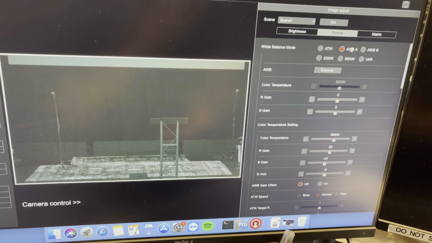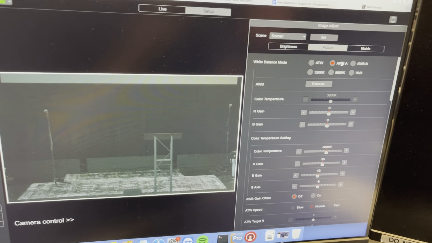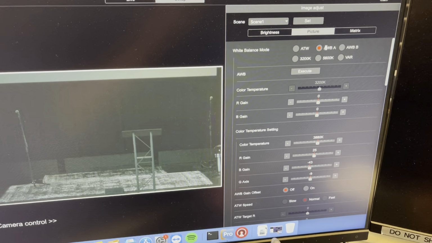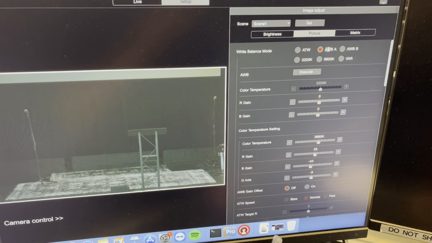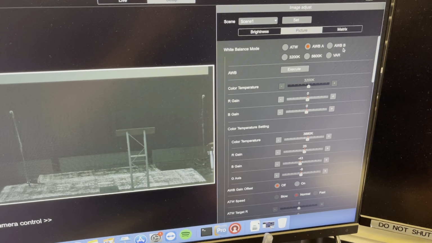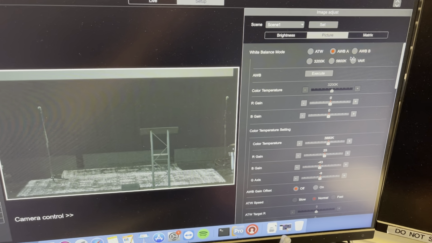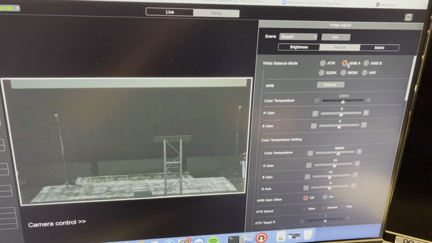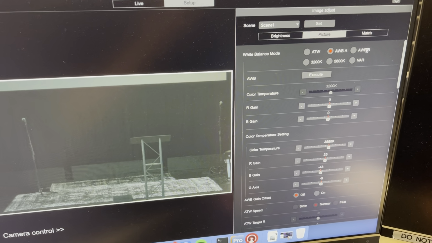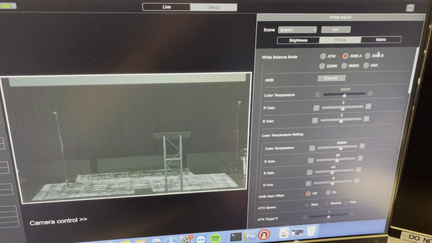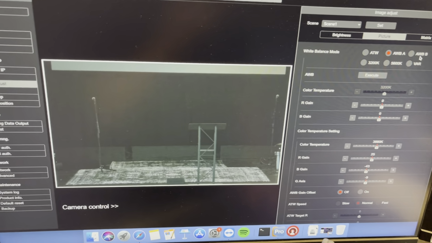They could look their normal color and everything. Basically, this gives you a more bluish tint of a white balance, and auto white balance B gives you a more orange white balance.